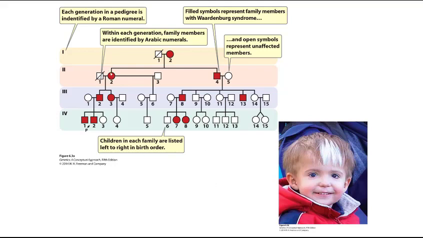When you have a marriage between 2 individuals, that would be shown as a line between those 2 people. For example, this woman had children with 2 different men. She has children with this man who is now dead, but also 1 child with this other man, number 3 over here. Twins are indicated with lines like this. Children are shown in the order of their birth. Individuals within 1 generation of a family are often numbered. So here you have generation 2, and you can see that individuals are numbered across 1, 2, 3, 4, 5.